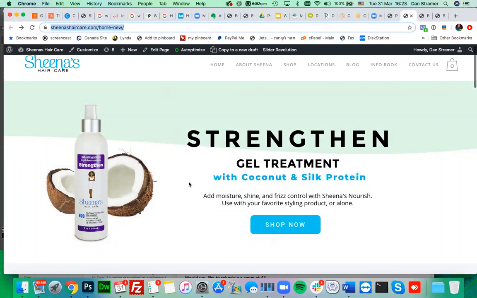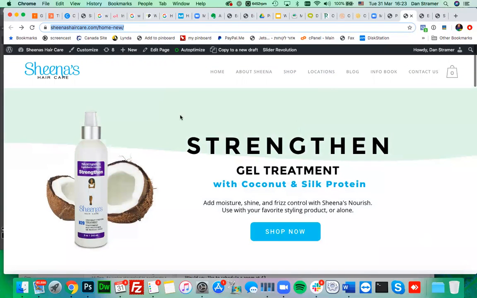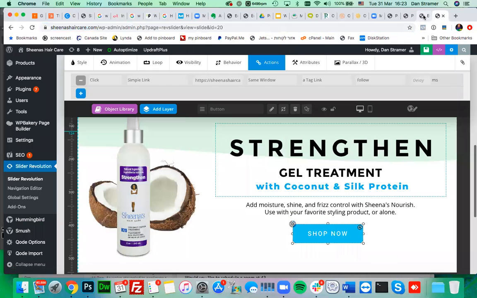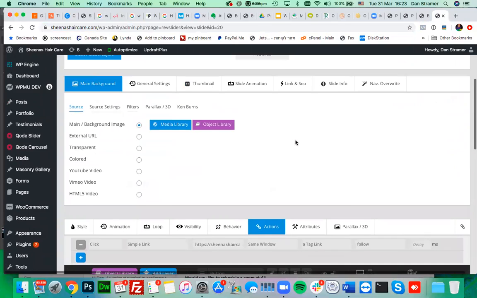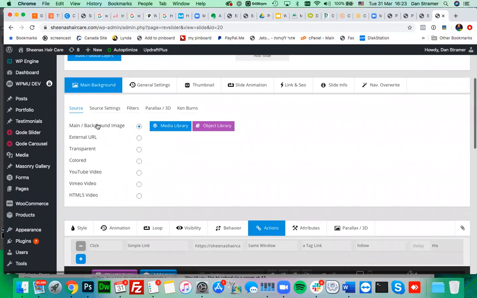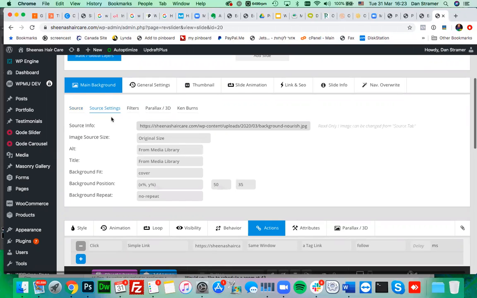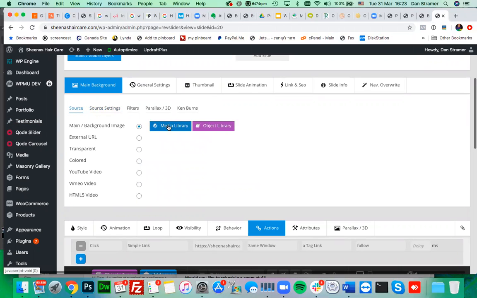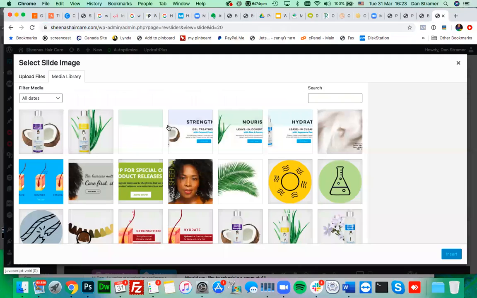Now, one last thing, this background. It's a different color for strengthen. So where do we do that? For each slide, we have the background image here. Under the source settings, this is currently the Nourish one, the green one. I'll have to upload that image because we still don't have it.